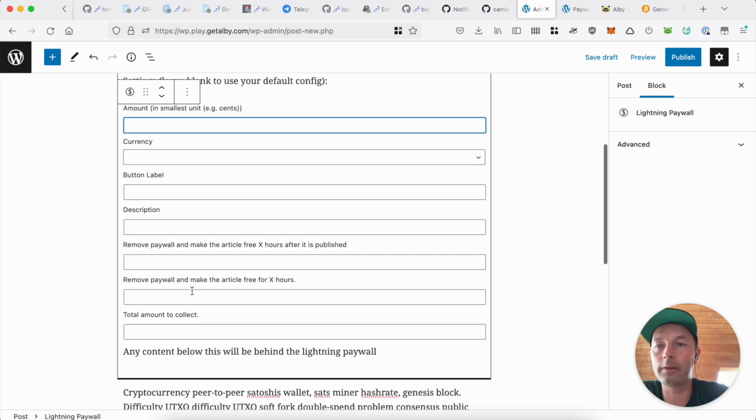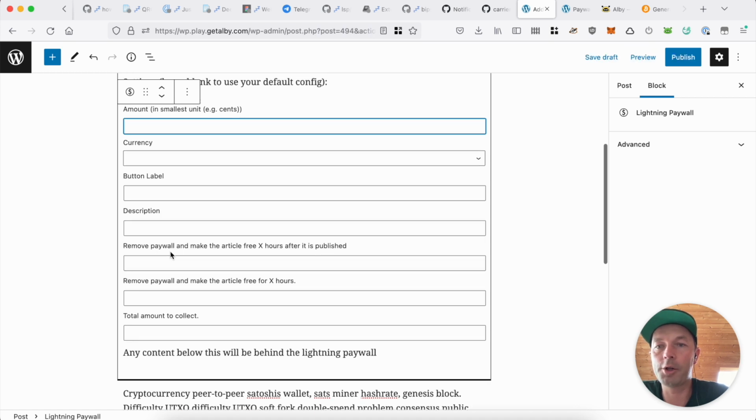First of all, we can say the paywall should be removed initially, but only enabled after a period of time. So let's say on the first day after the article is published, the article should be visible to everybody, and then users need to pay.